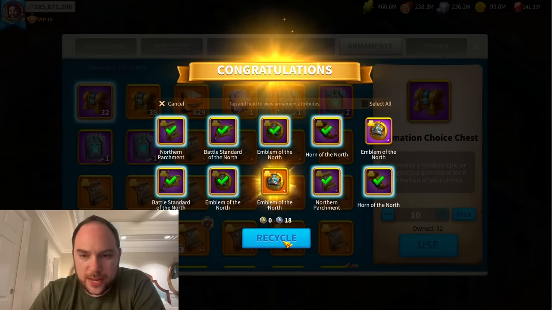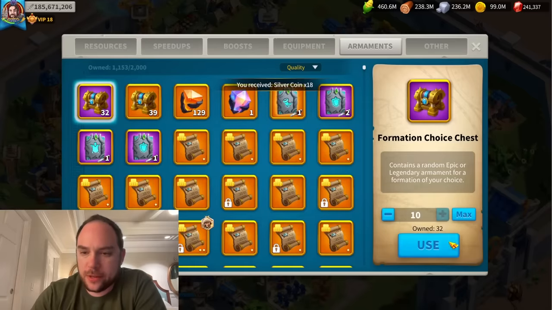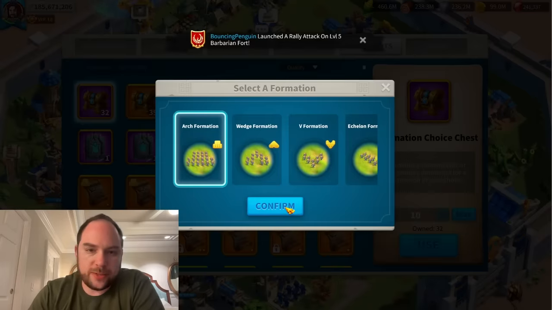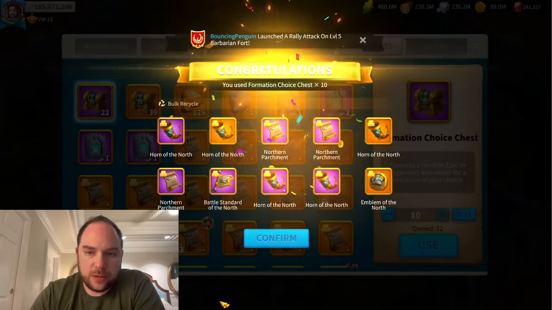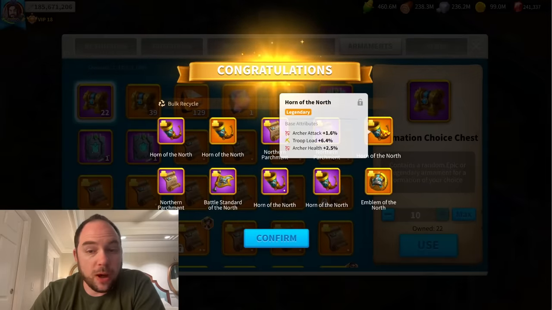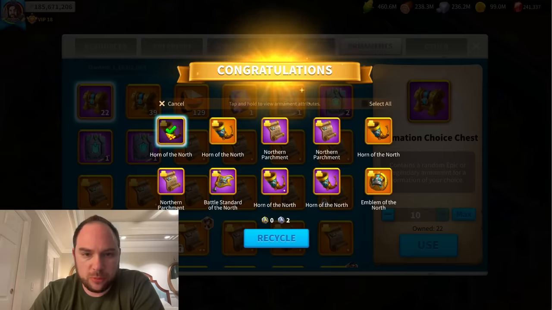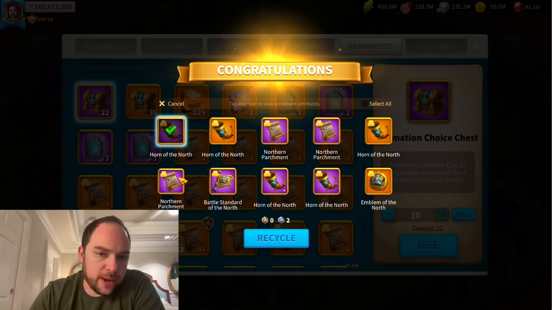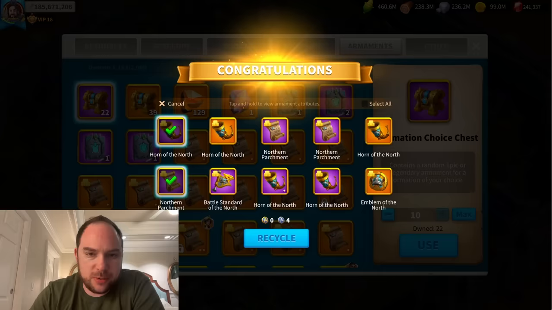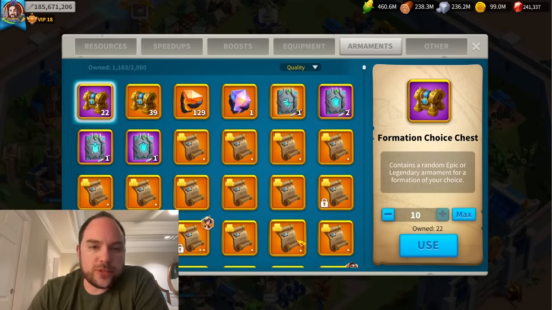I guess I'll hold on to that. It has an inscription. I wasn't paying much attention to it. All right. Here we go. We continue on the arch formation. All right. 3 legendary armaments, but none of them are any good. And then you've got all the epics. We smash bulk recycle. I mean, theoretically, I should click on them and see what these are at least. I guess I'll recycle on my own time.